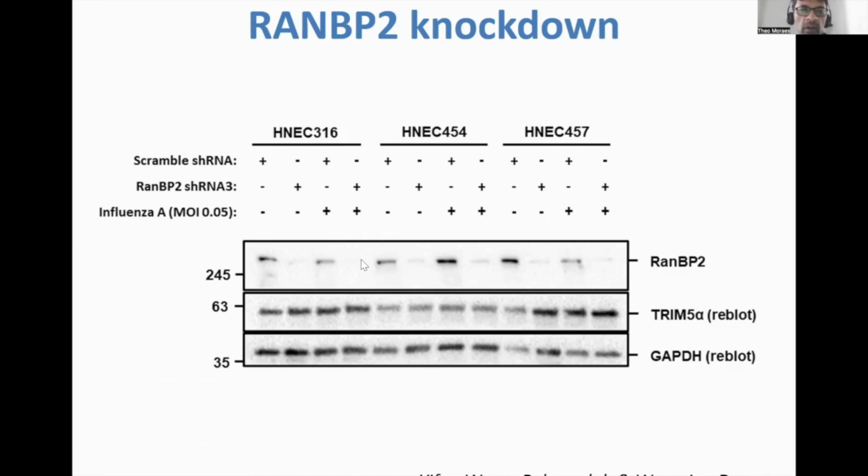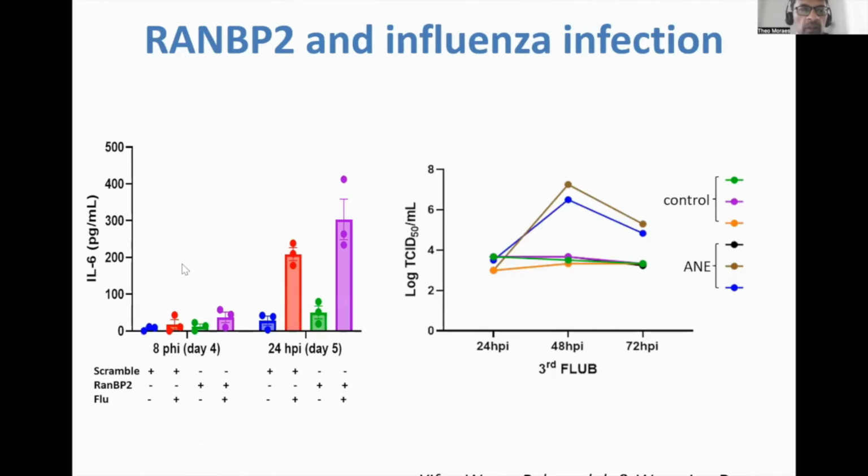And so then we have a nice model system to try and see what happens to these cells when they either have or don't have what we think is competent or enough RANBP2, and what happens to them when they're either infected or at baseline in terms of influenza. And Alex has a whole host of proteins that he's interested in, and this is something that we're working on, is trying to figure out how does this change the cell response. One teaser, which is just very preliminary data, is just this looking at inflammation, and I think this is interleukin 6 on this axis, and so the higher it goes, the more interleukin 6 or inflammation we're seeing.